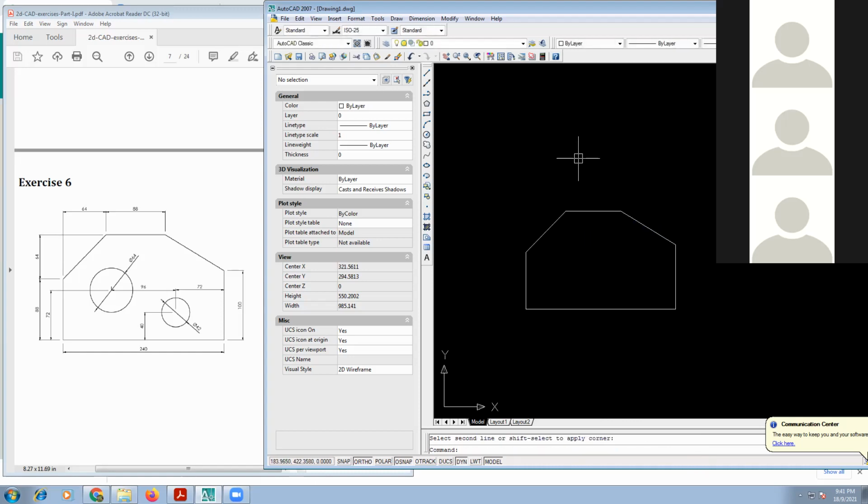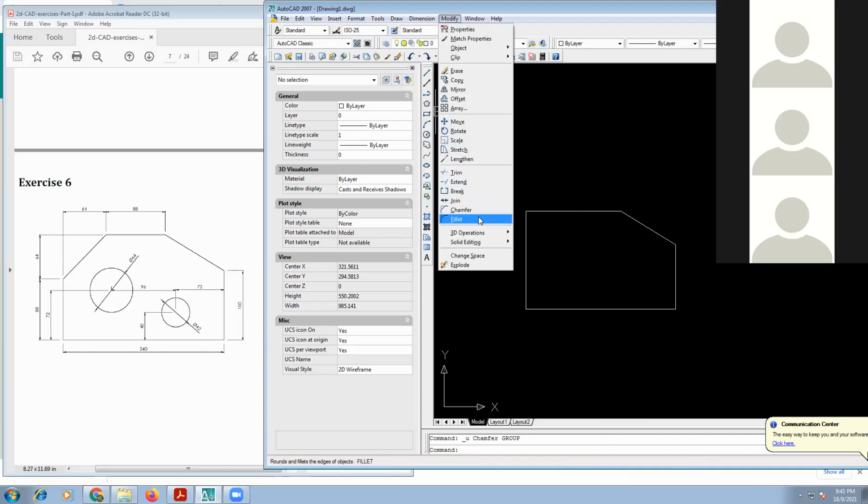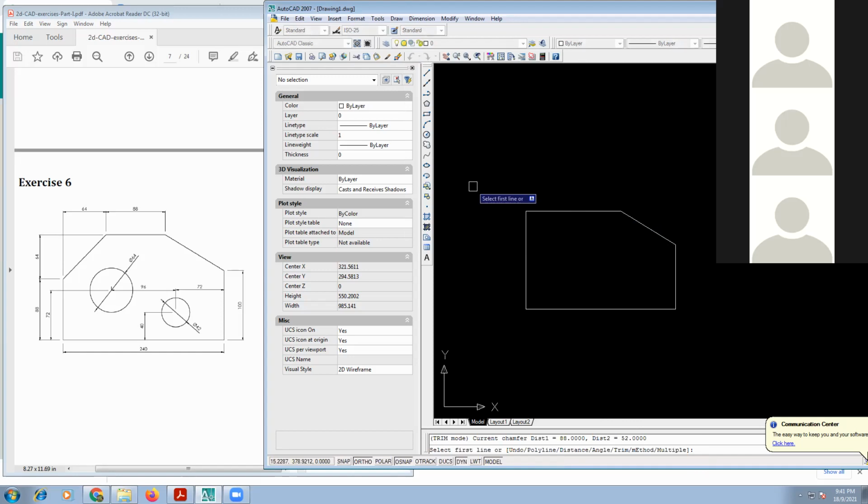See, I got it. Okay, I want to show another method for you. Control Z. Now I want to put angle and dimension. Again modify, chamfer. Now I put angle, A, enter. First line, then the chamfer of the first line: 64, right? 64, enter. The angle of the first angle is actually 45. See, got it.